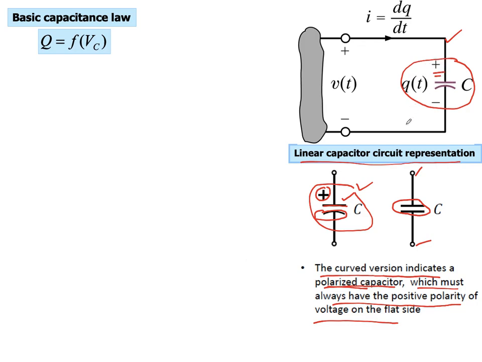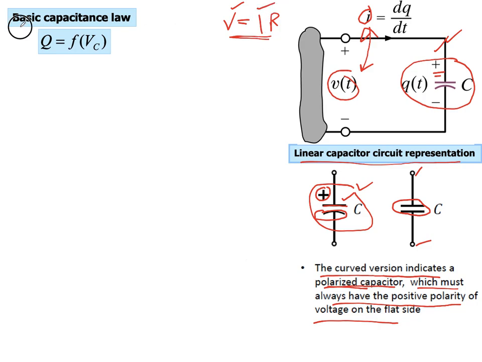Here we can see a representation of a polarized capacitor, and the flat side is connected with the positive terminal. So in order to determine the relationship of current through the capacitor and voltage across the capacitor, we need to look at some derivations, and we will see how we determine the relationship between the voltage and current in the case of capacitors. First, let's talk about how we determine it for resistors. If you remember, for resistors we developed Ohm's law, V is equal to IR, that actually defines how voltage and current are related to each other in the case of resistance.